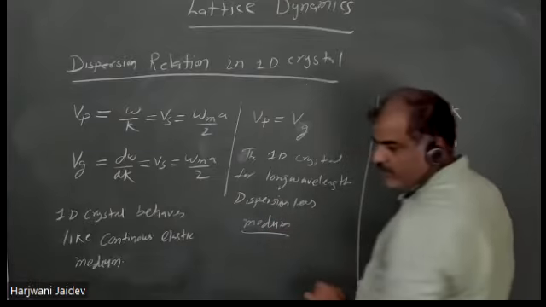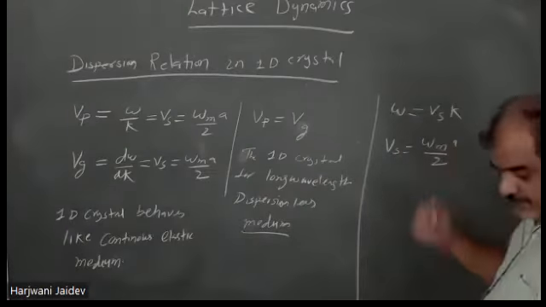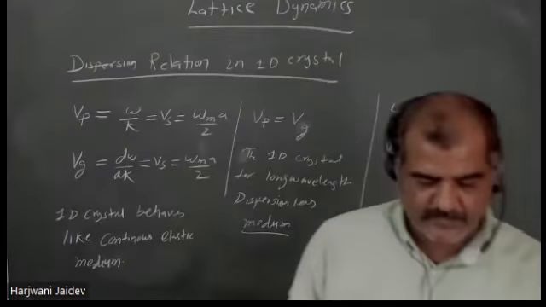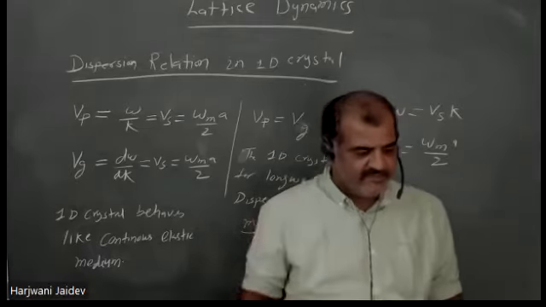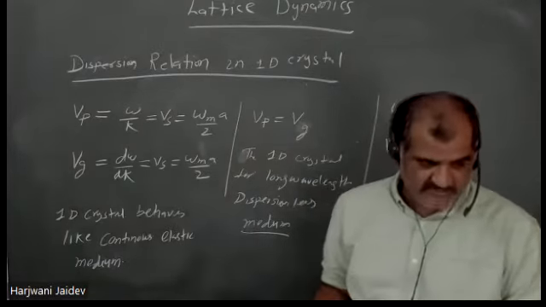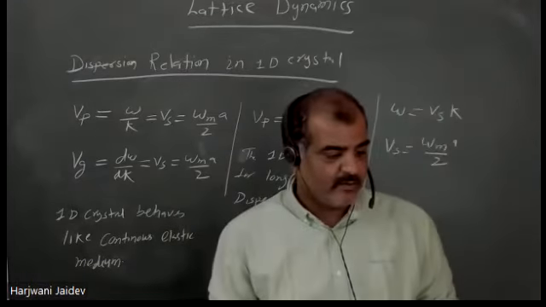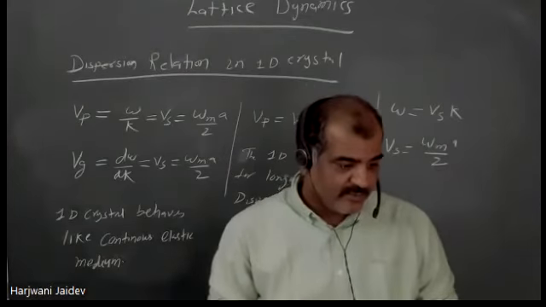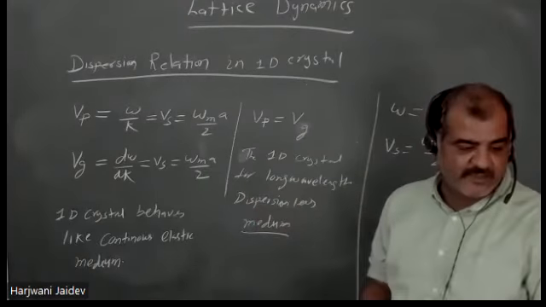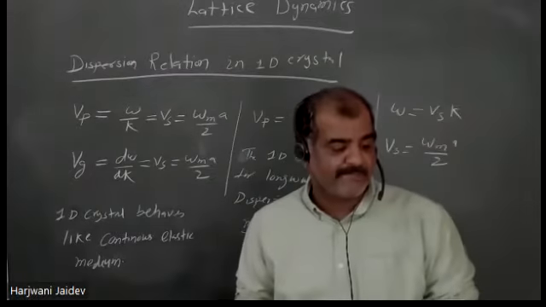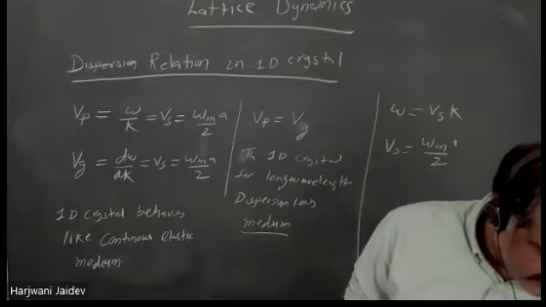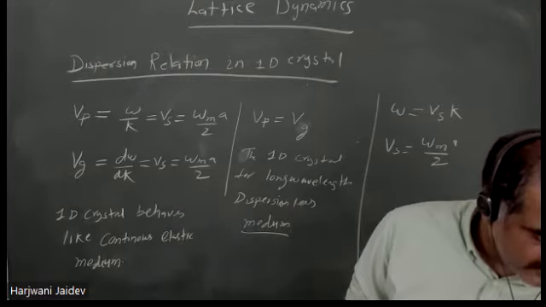So just now I have derived this relation. Sir, if Vp is equal to Vg, how does it behave as a dispersionless medium? Because here velocity is not depending on lambda, wavelength पे depend नहीं कर रही है phase velocity. Phase velocity is equal to group velocity. So because phase velocity is equal to group velocity, that means our system is dispersionless, okay, clear? I think some doubt is there. Excuse me. Shivangi Tomar, turn off your mic.